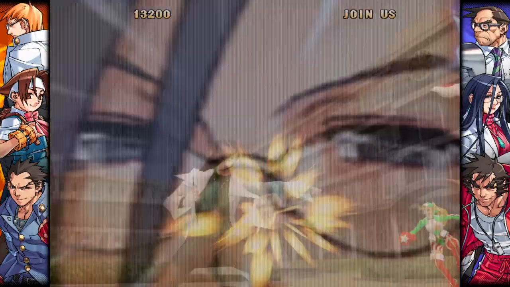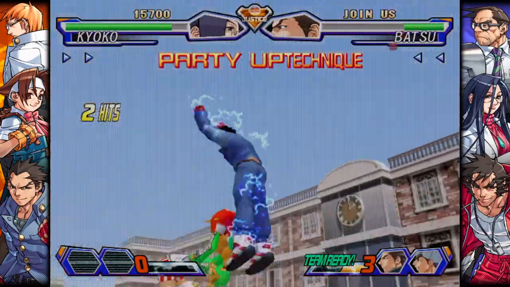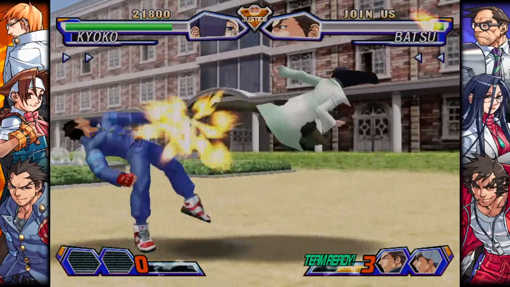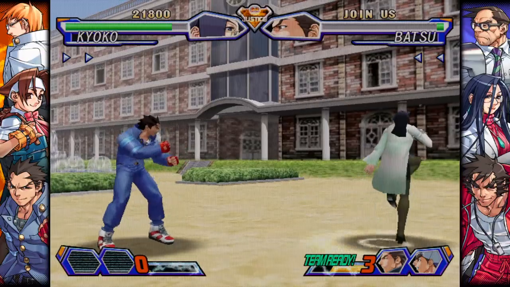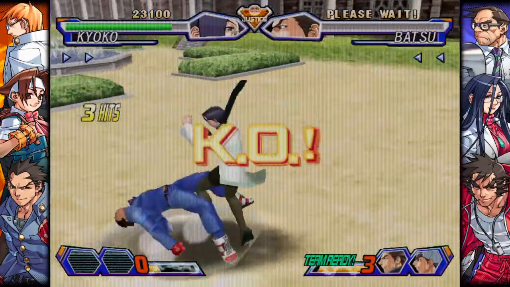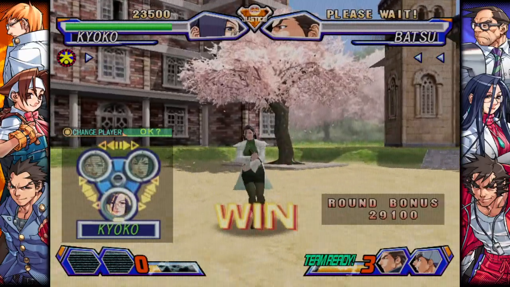Again, don't know what that was. Got him. Party up technique. Got him with the launcher. That's how you do that. So that was the dragon kick finisher.